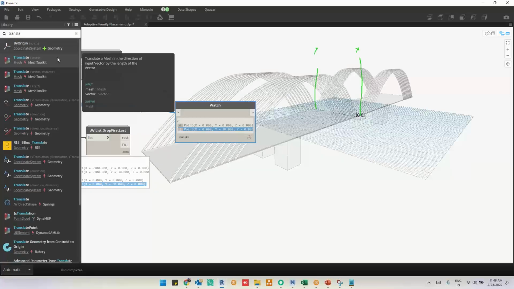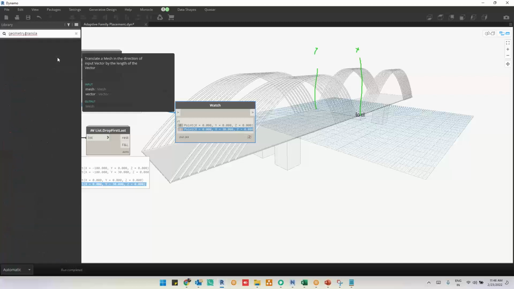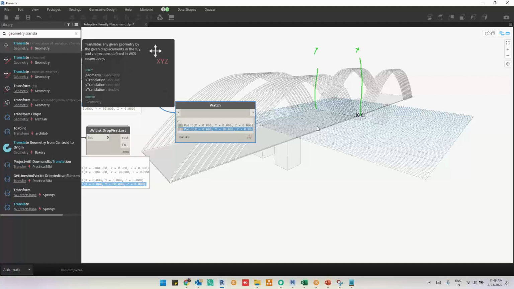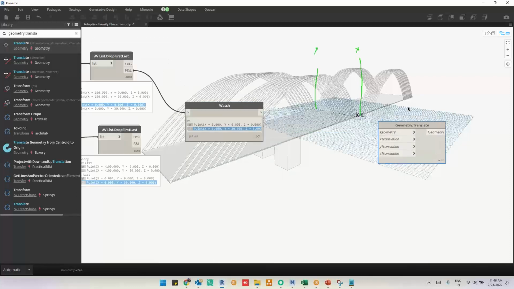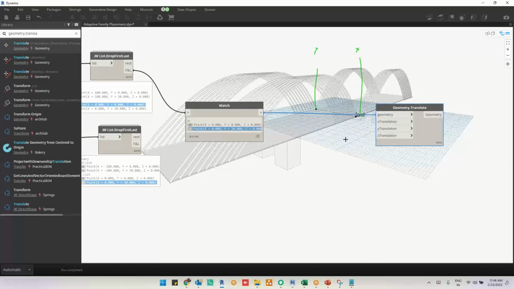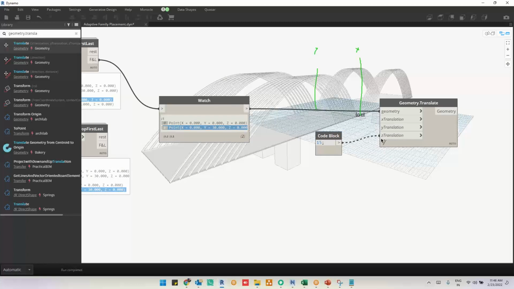Which geometry? Watch points. Correct. And the Z translation is going to be 15, some other value. Let's say 15.